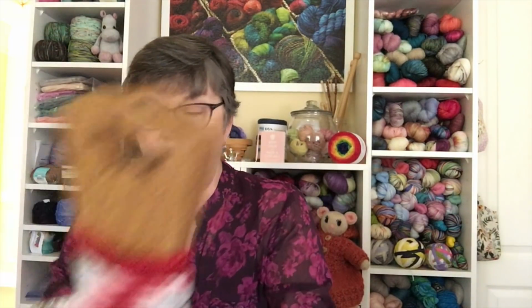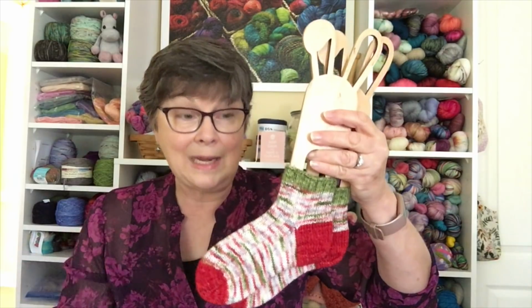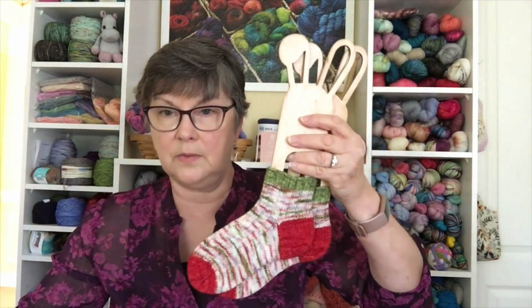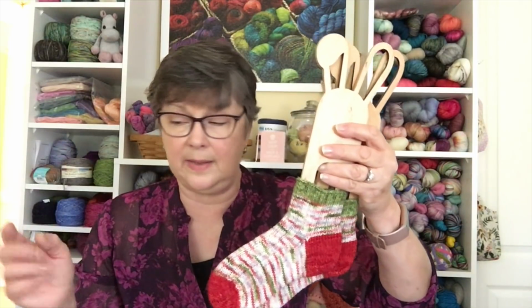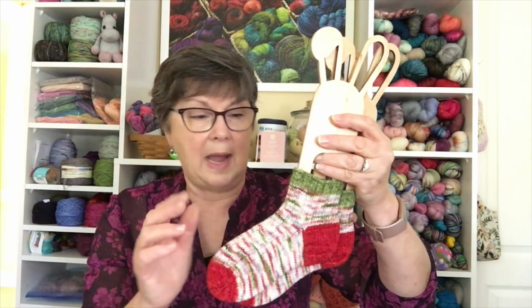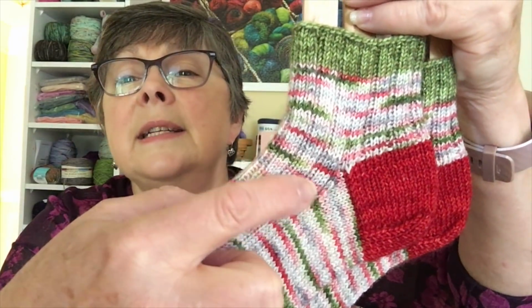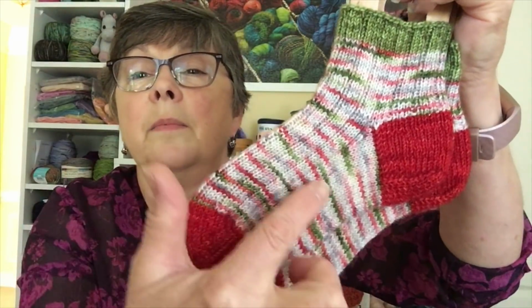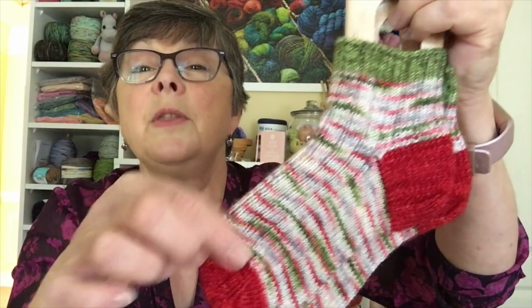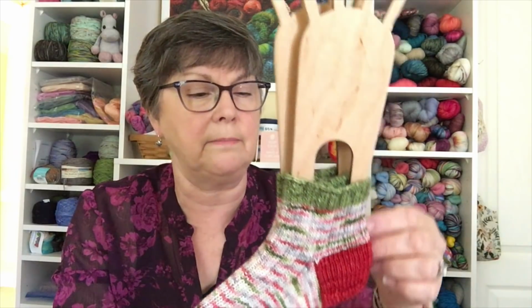Then I did the same thing for my daughter, but I did my grandson's in the middle. So I took the 25 grams that hadn't been made into the tube, because of course it was 72 stitches around, and that was actually too big for my daughter, but it's okay, they're just house socks. But for my grandson, that wasn't going to work at all. So I did his with 56 stitches, and I decided to do a knit 3 purl 1, not on the bottom of the foot, but all the way to the top of the foot, around the ankle, just to help them stay up a little bit. It stretches out and can hug in.